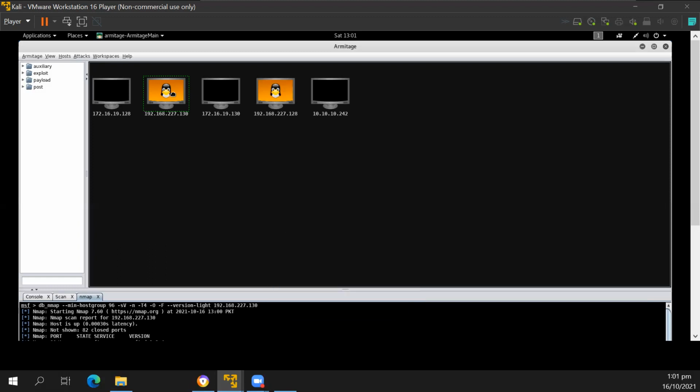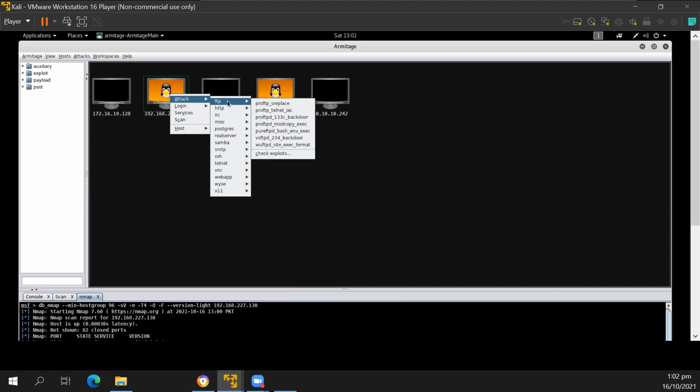Okay. So after I did attacks and then find attacks, if I right click here, I can see an option of attacks. So in attacks, according to the services running, I can see the exploits. So what was the exploit that we ran in Metasploit?